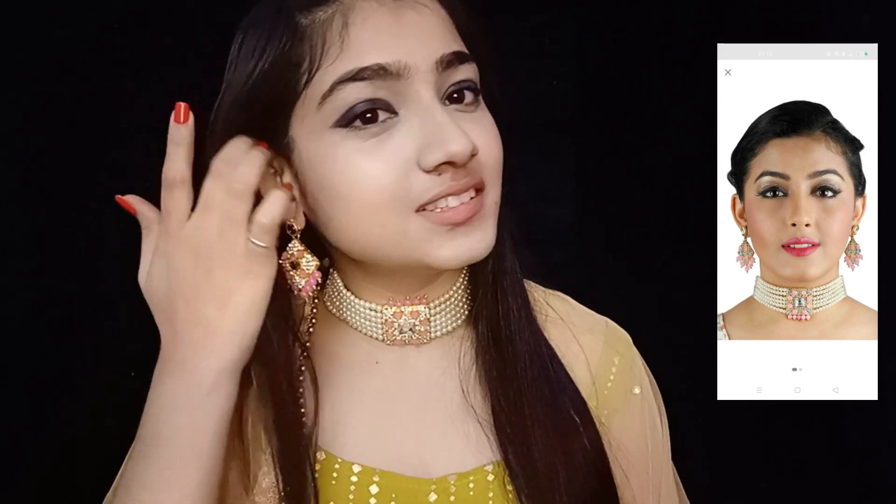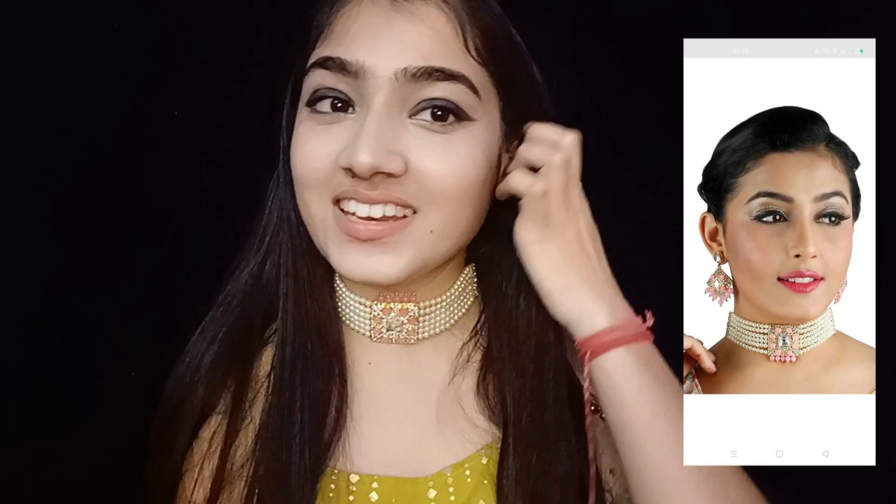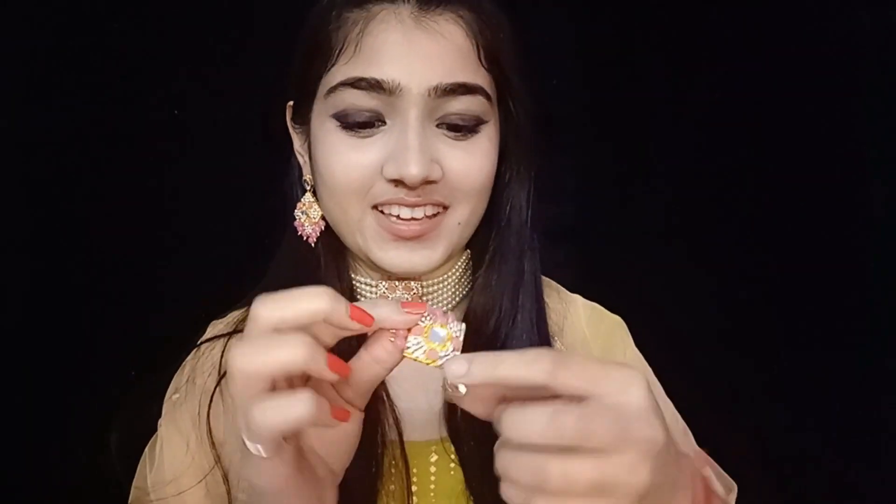So this video is a Flipkart earrings haul, and I thought why not share it because you guys are my family now. The first thing I bought from Flipkart was this beautiful neckpiece with some earrings as well. I'm not wearing the earrings right now because it's a lot of pain, but this piece of jewelry is so gorgeous — it can literally make a very basic outfit look beautiful. I've teamed it up with this basic kurti and only this has made the whole look stand out so beautifully, looking so grand and classy.